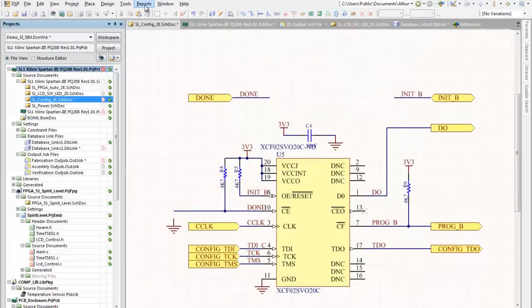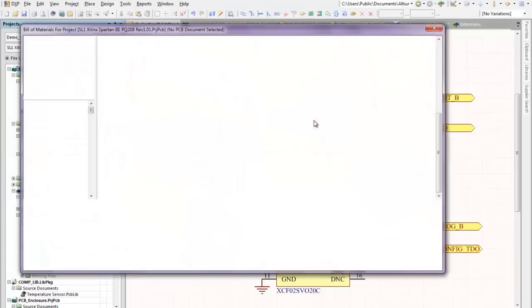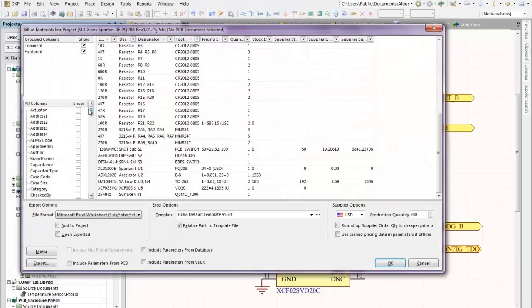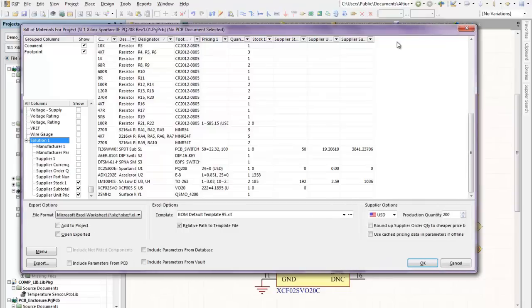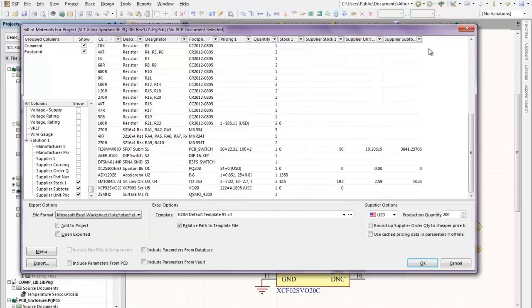Just to show you how that looks, if I open up my bill of materials, I will see the supplier down at the bottom left corner in the all columns, and then it will show the data that is available to be supplied with that actual solution. So this is all the information, and you can see right here in my bill of materials, if I expand this a little bit further, I have a subtotal for the pricing, I have a unit price, I have the stock. This is the exact one. There's 0 stock, so this is a really good analysis to show, especially if I'm doing design to cost.